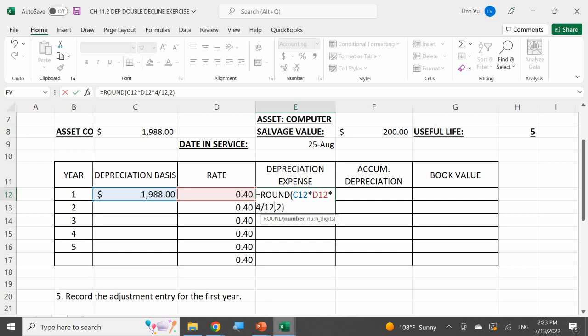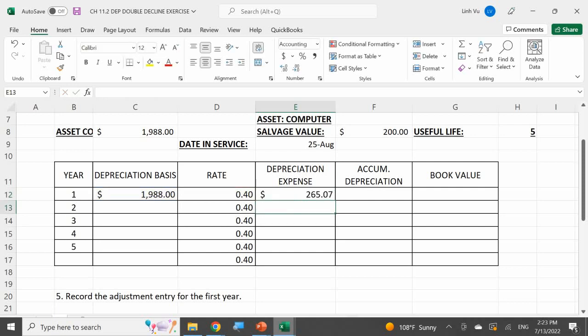So you can just directly put in multiply by 4 divided by 12 instead of doing 0.0333333. How many threes can you put in there to make sure that you get the accurate answer? It might be impossible, so you're better off just putting 4 divided by 12, and Excel, even a calculator, will help you figure that out. So how much is going to be my grand total for the depreciation for the first year? 265.07.